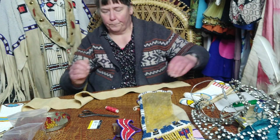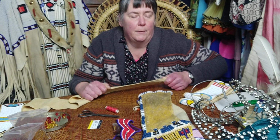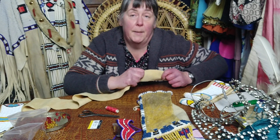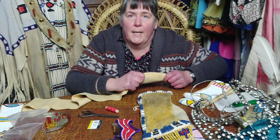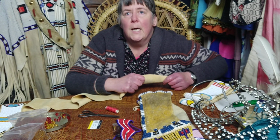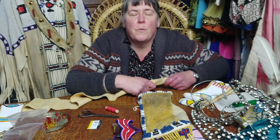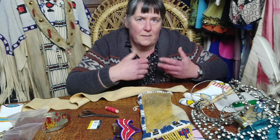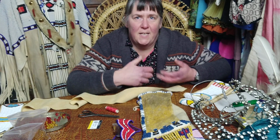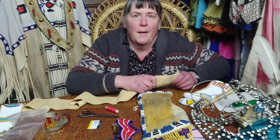What you need is, I take a leather. I bead mostly on leather, but in modern times there's also beadwork done on felt, on a special fleece, for example. That's in many ways, on fabric. So some people bead on canvas. It depends on what you plan to do, and if you want to do an old-time item or if you plan to do a powwow item, because mostly these capes, when they are done for powwow, it's better to do them on canvas instead of leather, because it's a weight thing on one hand, and on the other hand leather sometimes stretches, and you have an easier way of doing beadwork on canvas, going through with your needle and so on. But in historic times this beadwork was done on leather.